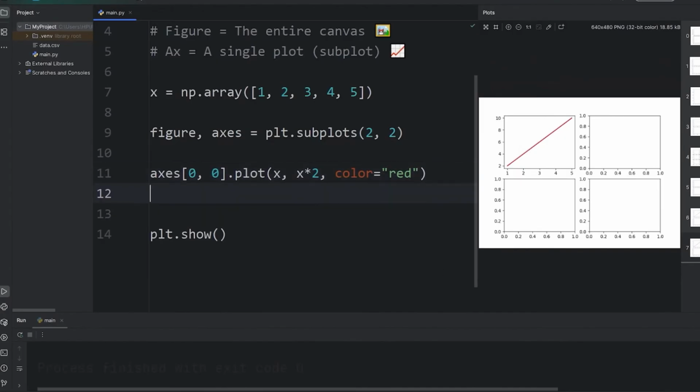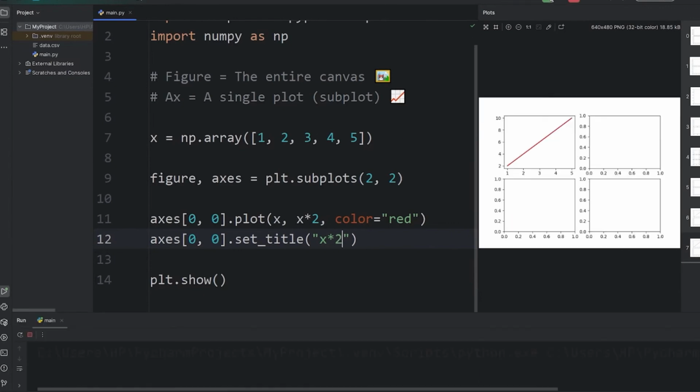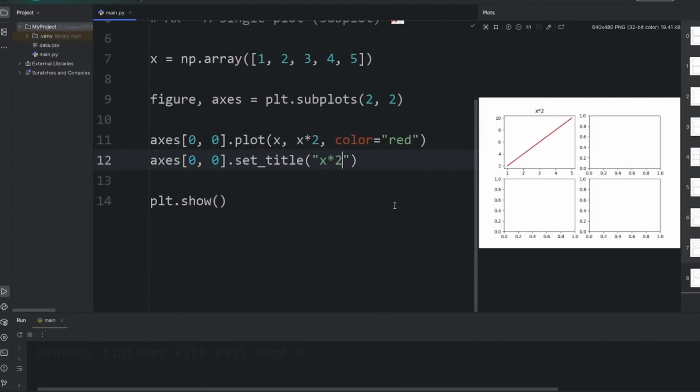And let's add a title. We need to select that specific subplot using a set of indices. Axes at row 0, column 0. Call the set title function, then pass it a title. We'll say x times 2 for the title. And there's the title for this specific subplot.